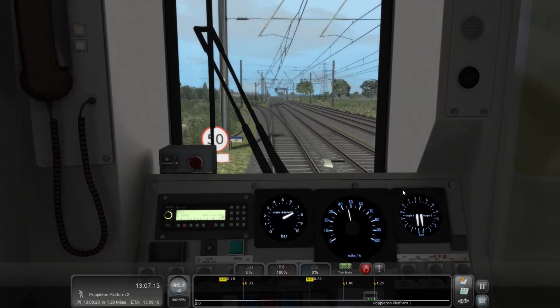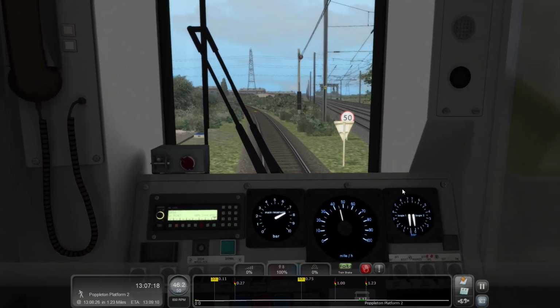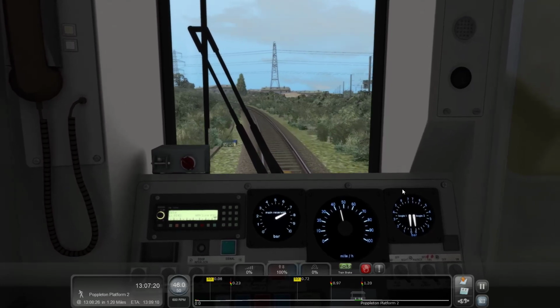A little bit stuttery there. And that is 100% my end, not the route at all.